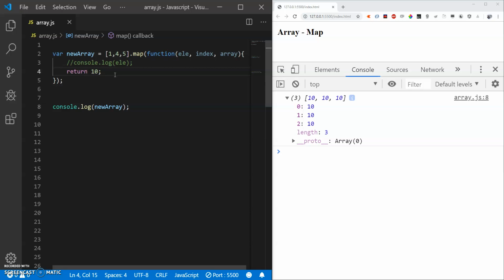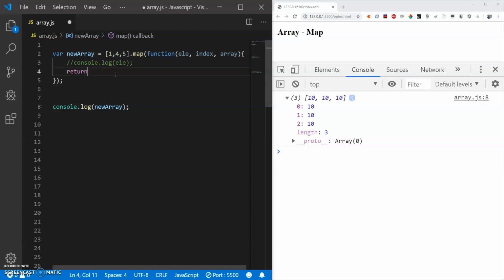This is important to note here. Please use the map function only when you are trying to return elements into a new transformed array. It's not suitable for iteration only. For iteration, array.forEach is more suitable.